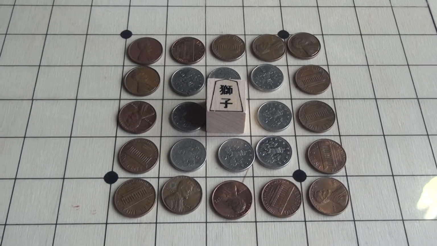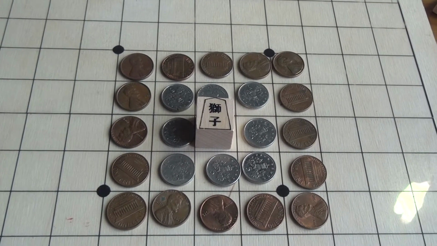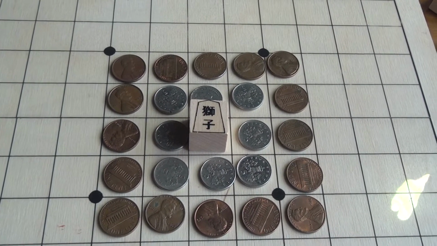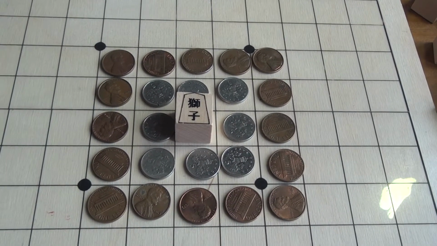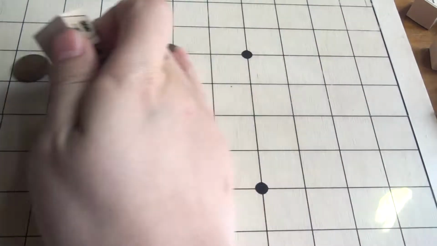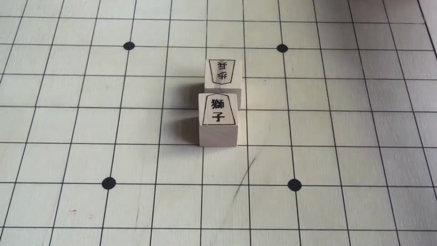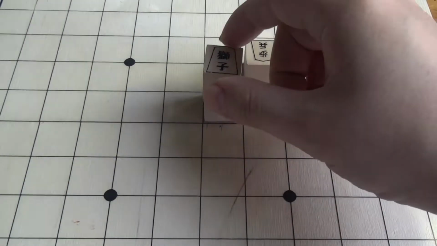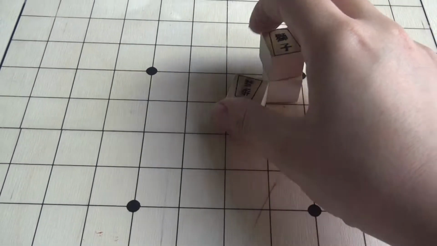It can move directly to any of these 24 squares within a 2-space radius. But more interestingly, it can also make 2 king moves in one turn and potentially capture 2 pieces, or capture a piece and then escape. So for example, the lion can capture one piece and then another. There are restrictions that we'll talk about later, especially when you're capturing a lion.